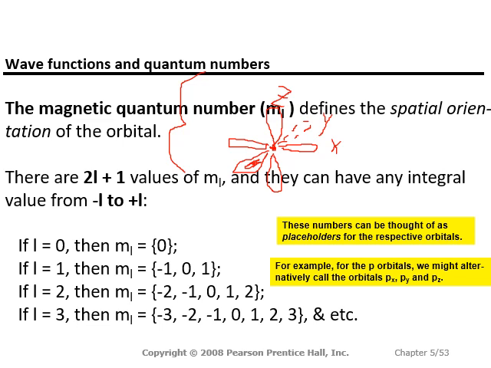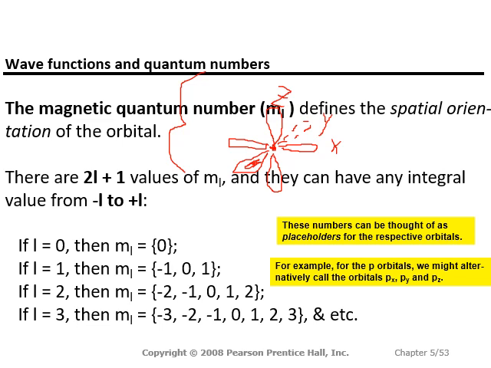Okay, so let's go ahead and move on. But what I was going to say about this is that for the X and the Y and the Z here, each of those can hold 2 electrons. And so we have 3 orbitals here. And so it's easier for me to see it if I call it PX, PY, and PZ. But in keeping with our goal here of assigning numbers to all these things, they assign numbers to these instead of calling them X, Y, and Z. But they do call them that also, in fact, most of the time. But just so that we can actually write it in number form, they assign numbers.